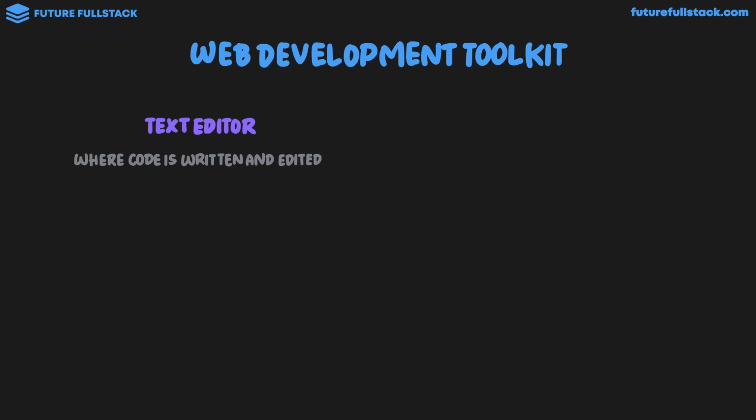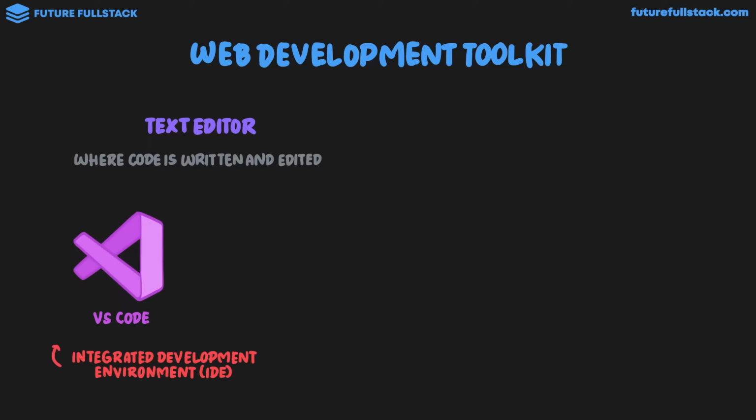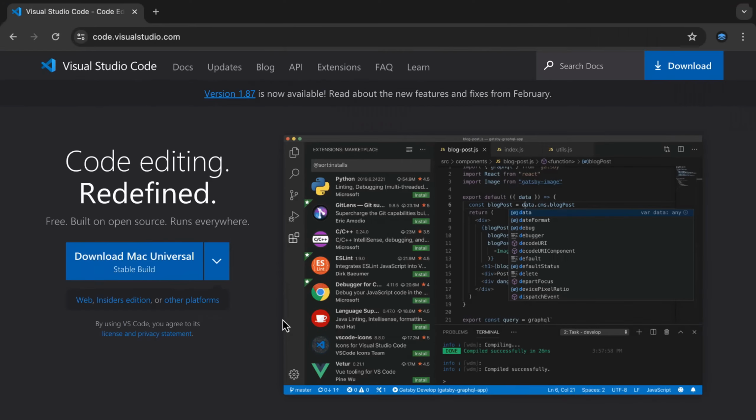The tool we're going to be using in this course is VS Code. It's what is called an Integrated Development Environment, or IDE, which has a lot of features to make writing code easier and more efficient. It's 100% free, and you can download it from code.visualstudio.com. I've posted a link in the description below.